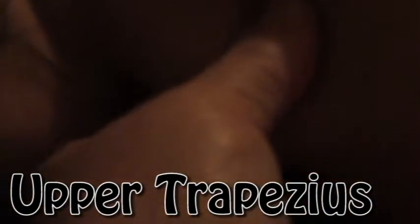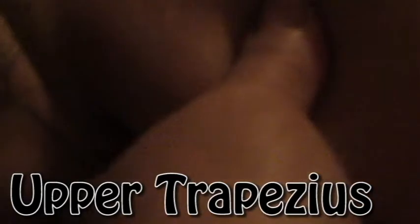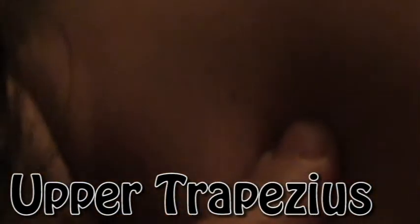Yeah, that wouldn't be good. Now, this is doing upper trap. Is that a cross friction or shortening? That's cross fiber, just to help break things down.